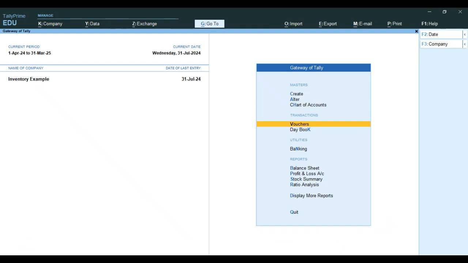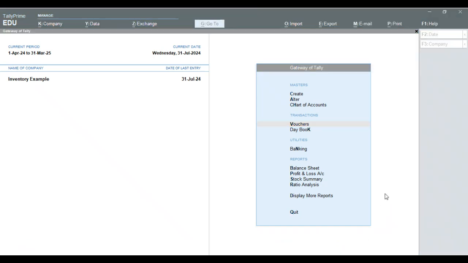Make sure you learn in a proper way. We learned 4 steps: we already learned 2 steps, 3 steps, 4 steps. In the case of 4 steps, new vouchers will be there. We can make new vouchers also. The types of vouchers are rejection in and rejection out for returns. Because instead of a debit note, see, the sales bill is still not generated and the purchase bill is not generated, so how is it possible to make the credit note or the debit note? So try to understand that now.